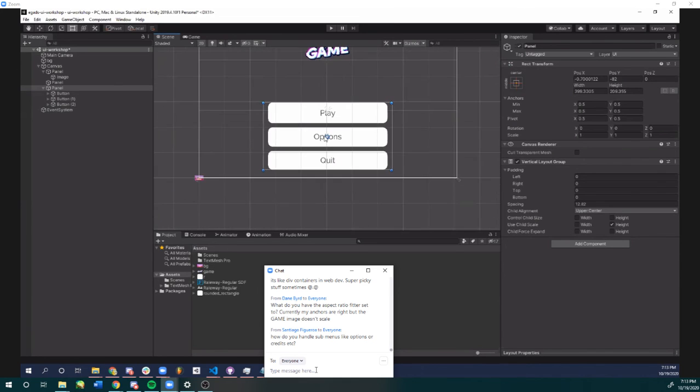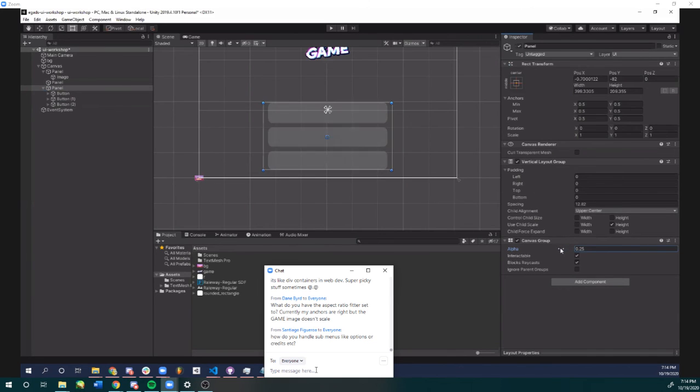Another thing you might do is have the two panels and animate between them. So you might have this one fade out and then another one fade in. A good way to do fade out and fade in is to use a component called a canvas group, and to take the alpha value down like this. That automatically takes all of the content inside the canvas group and fades it out. So when you click options, you might handle a fade out from 1 to 0 like this. And then you go to your options menu, enable it, and then do a 0 to 1 on the options.